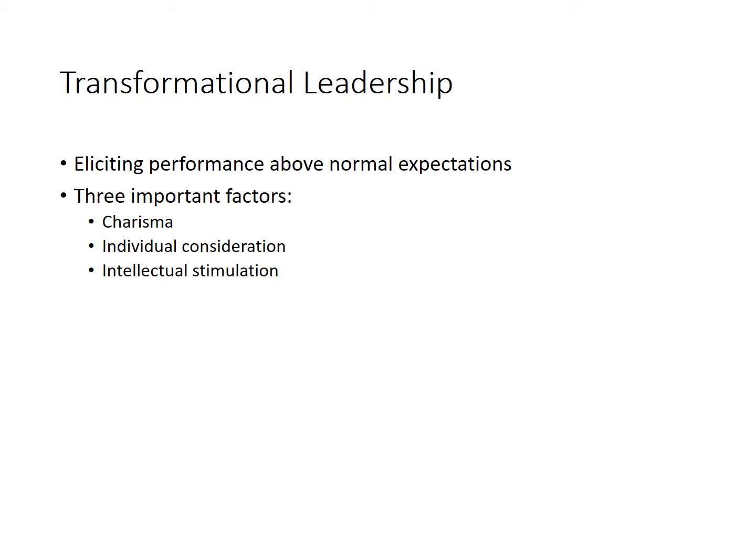Transformational leadership, eliciting performance above normal expectations. Three important factors: charismatic, individual consideration, intellectual stimulation. This type of leadership is for bringing in change and change management. This person is charismatic. He has a vision, a mission. You like to be associated with this person, and this person tends to use a democratic, participative leadership style to get people involved, because he needs to bring people along for his vision, and he needs to empower them to actually carry out these tasks.